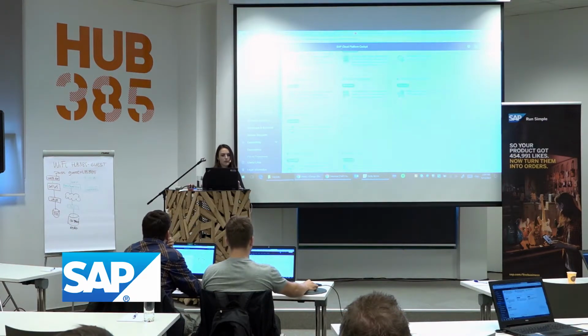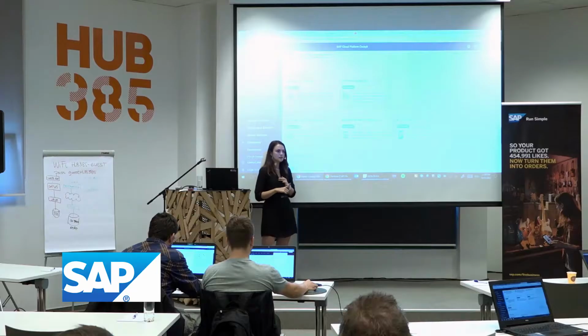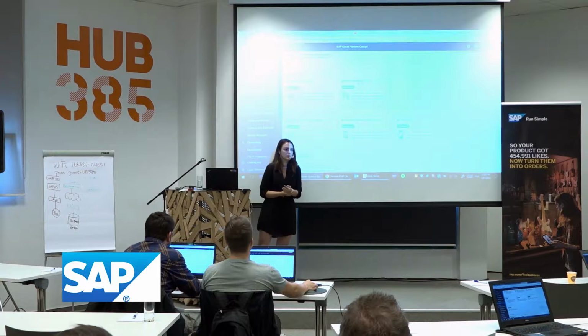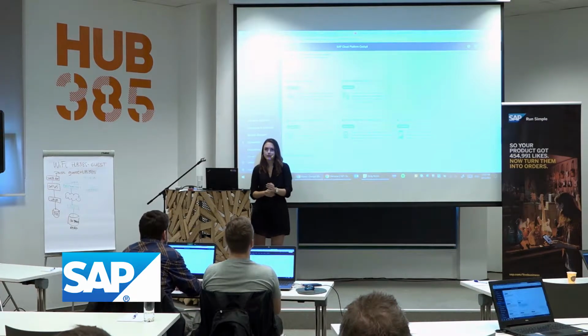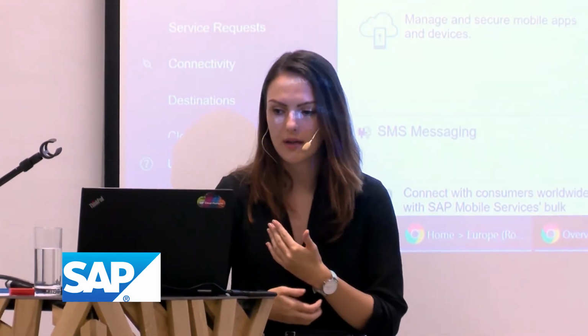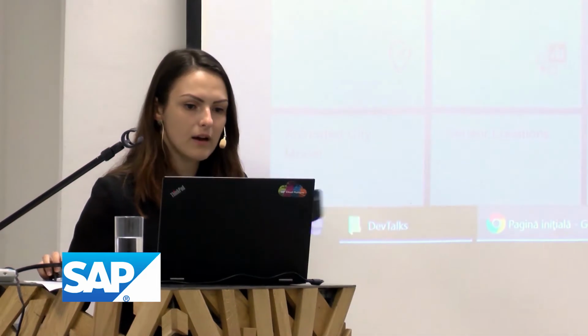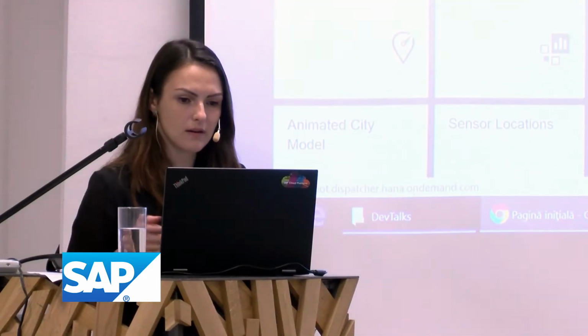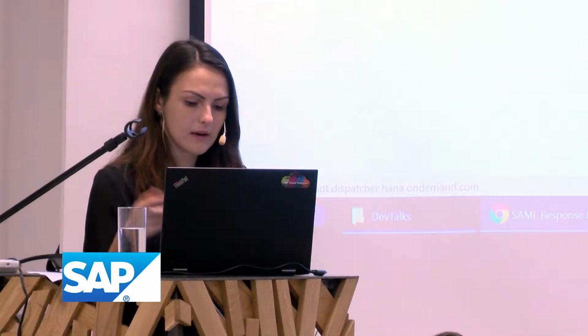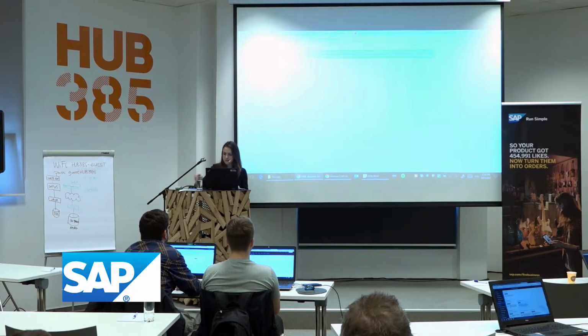So going back, we still have a few services left. We have Internet of Things. Here you can manage your devices and your messages. So you can create and enroll devices there, and then use that ID in order to communicate with that device. I want to show you just really briefly an application that has been done using the Internet of Things service. First of all, let me connect my sensor tag.